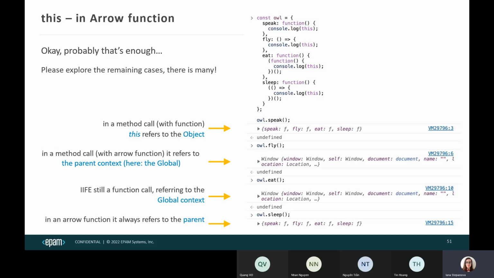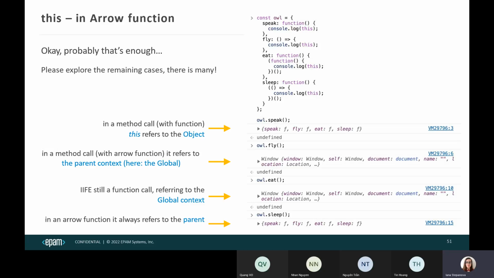So we can see that, as in the example on the slide, it will return us the global, not the object. But if you have a complicated object, if you have a method, and inside of it, you have again a method, as is seen in our example in the sleep method. So we have our owl object, it has a speak, defined as a classic function declaration.